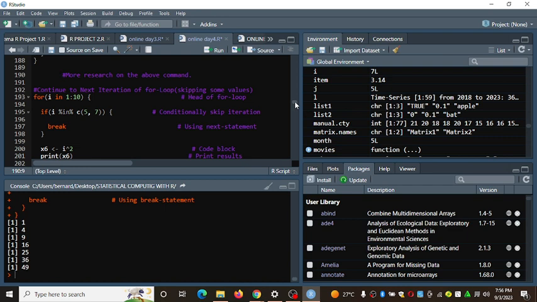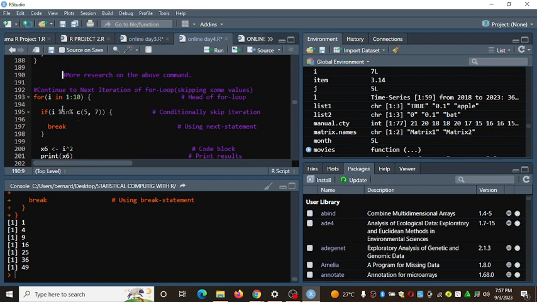So the next one was on continuing to the next iteration of a for loop, skipping some values. So what are we doing here? This is a loop of values of i that is in range of 1 to 10, and if i's are in this part here.